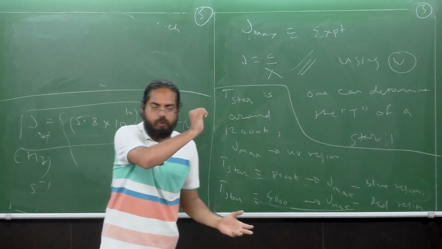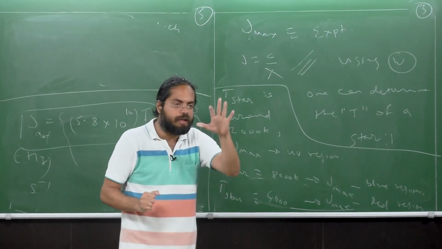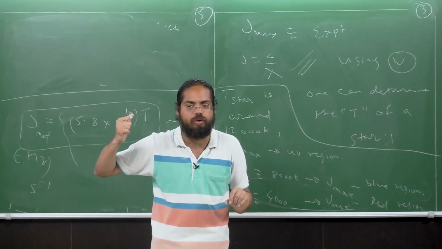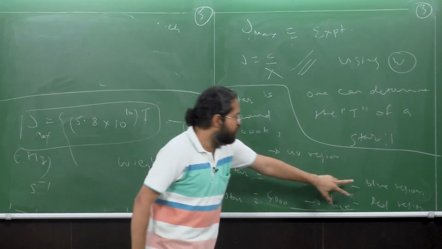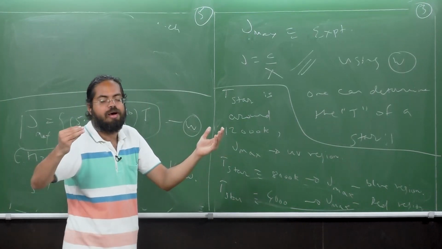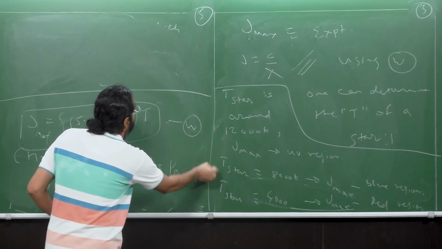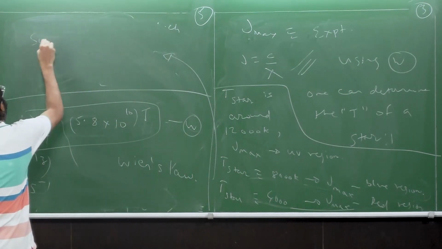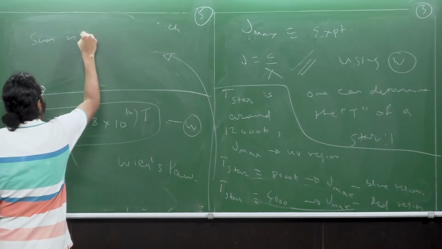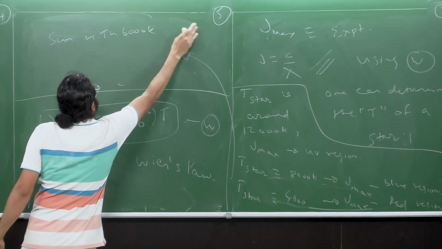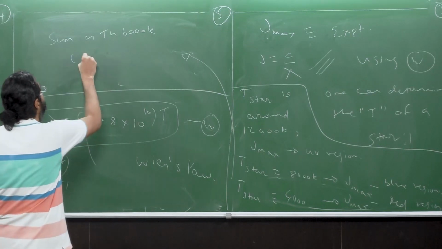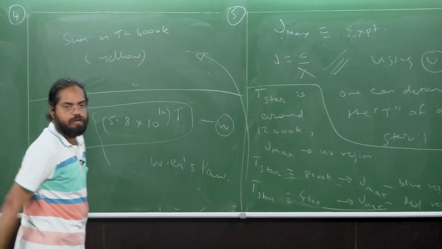You can imagine, right? Therefore, from this, can you predict the temperature emitted by the sun? How do you do this? Well, what's the color of the sun? It's yellow, right? If it's yellow, it lies between blue and red, VIBGYOR. So just based on this discussion, in a very semi-qualitative way, we get that the temperature of the sun as a black body is approximately T equal to 6,000 Kelvin, which is not far off from the actual temperature of the sun. So the T is 6,000 Kelvin, and that is why it is yellow in color. Are we good, right?